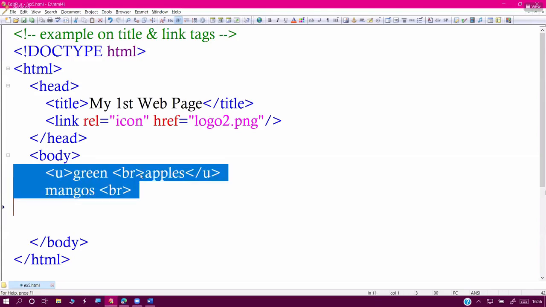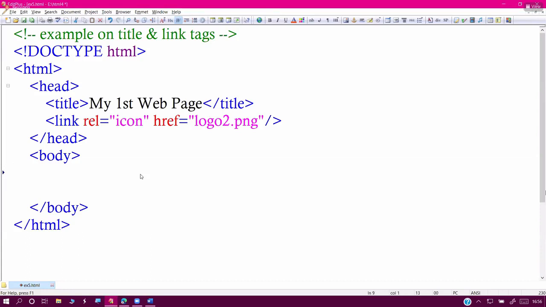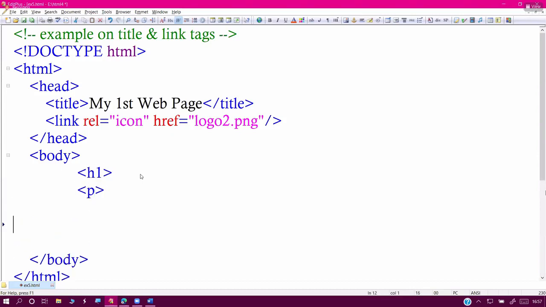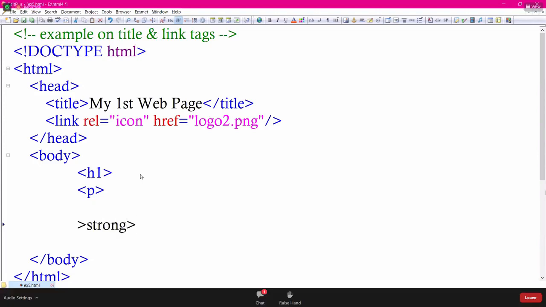And the next one: block level tags and inline tags. Yesterday we discussed two words, but we don't know the meanings. Some tags are block level tags and some tags are inline tags. Examples: H1 is block level, and paragraph is also block level. Inline tags are yesterday's formatting tags. Strong is an inline tag, italic, meaning EM, is also an inline tag, and underline is also an inline tag. So some are a group of block level tags and some are a group of inline tags.